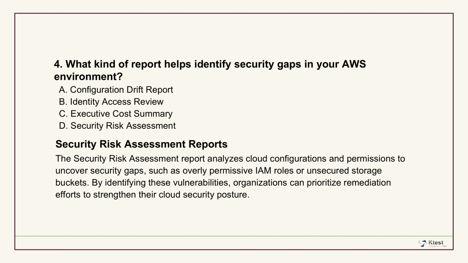Okay, shifting again slightly. Security. Does the source material mention anything about identifying security gaps in AWS? It does. It points to a specific report, the Security Risk Assessment Report. Security risk assessment. And what does that actually check? According to the source, it looks at your configurations, permissions, and how well you're aligned with compliance best practices. Basically, it scans your AWS setup. So it's hunting for potential weak spots. Exactly.